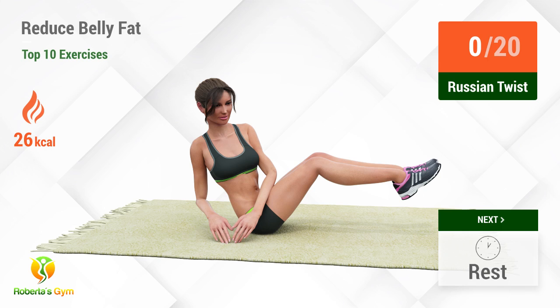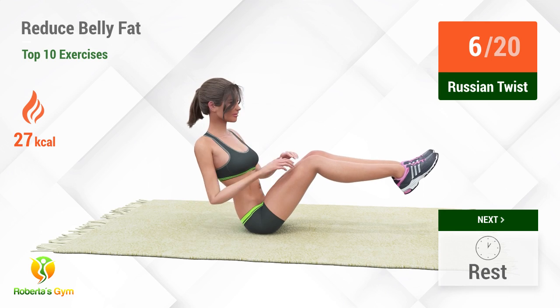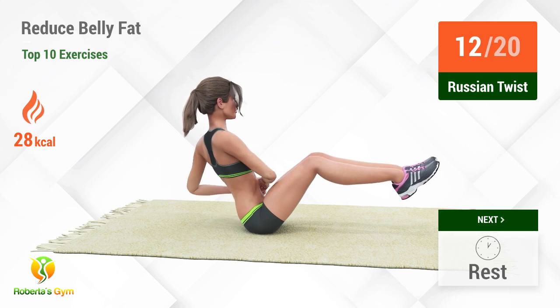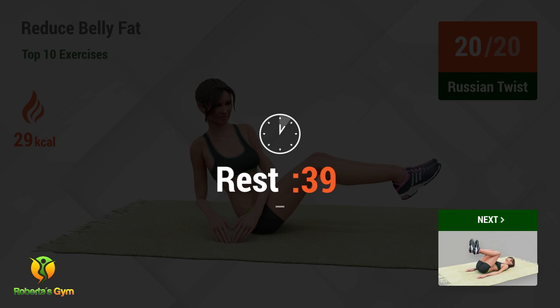Up next, Russian twist. In 5, 4, 3, 2, 1, go. 1, 2, 3, 4, 5, 6, 7, 8, 9, 10, 11, 12, 13, 14, 15, 16, 17, 18, 19, 20. Rest time.